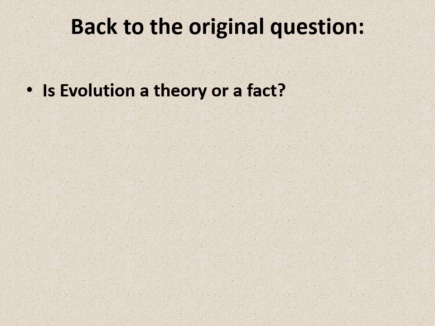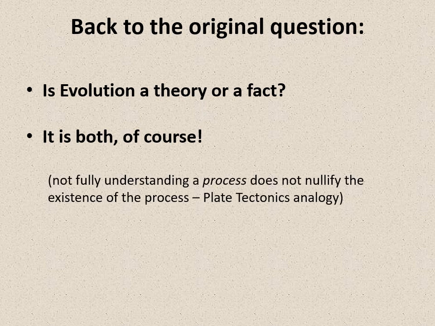So going back to that original question, is evolution a theory or a fact? Well, it's both. Microevolution is something that's a fact. We can observe it happen. But we extrapolate that out to see the products of macroevolution in the fossil record. Okay? And not fully understanding a process does not nullify that process.